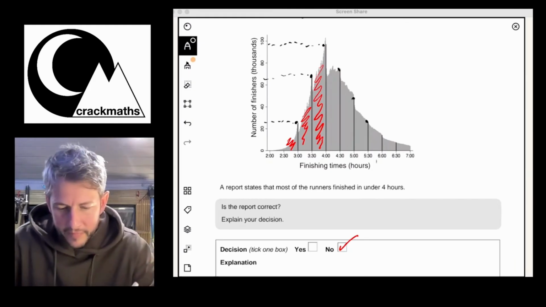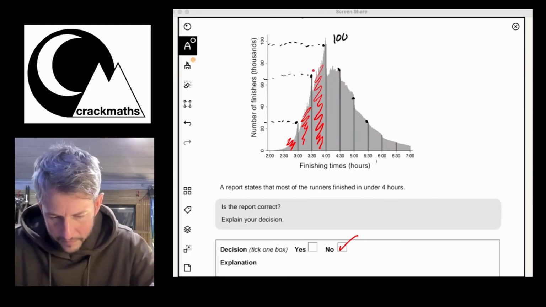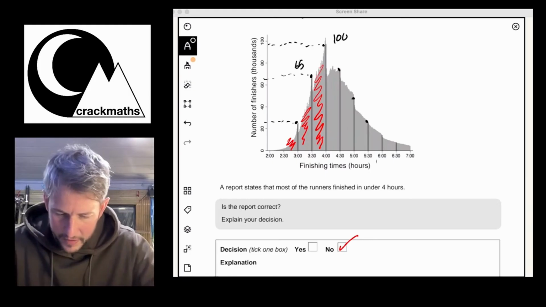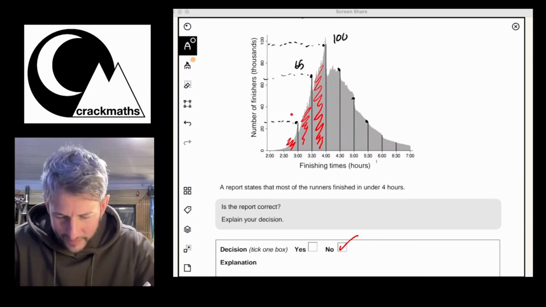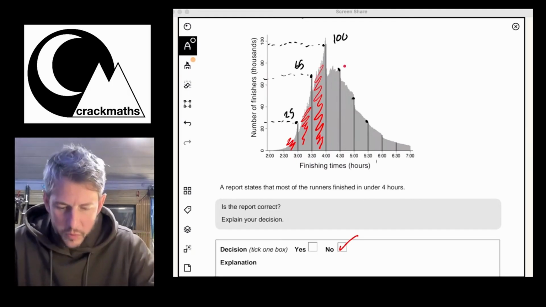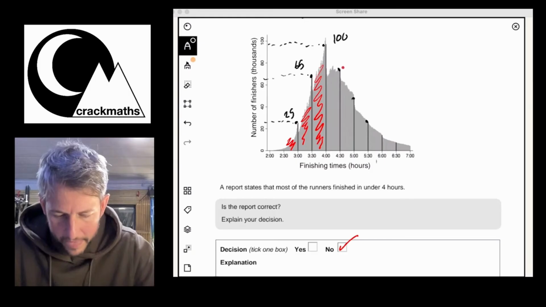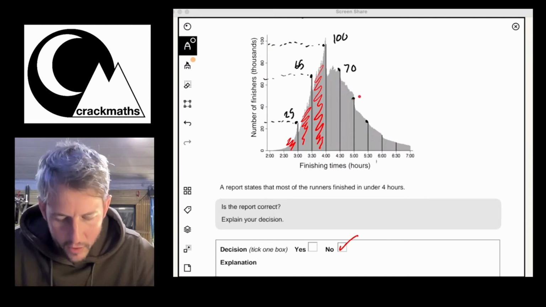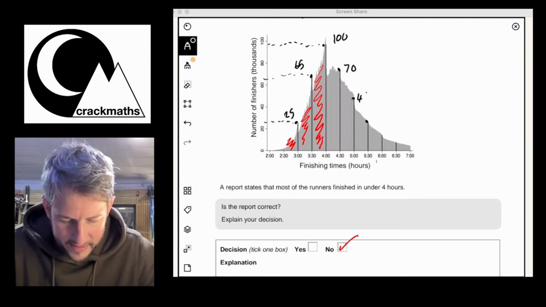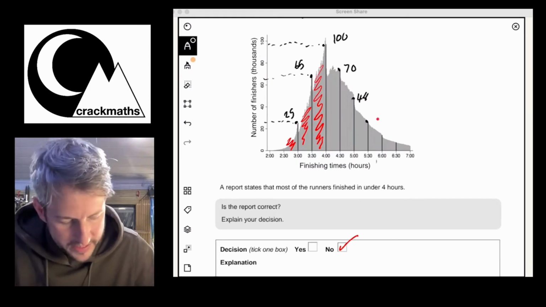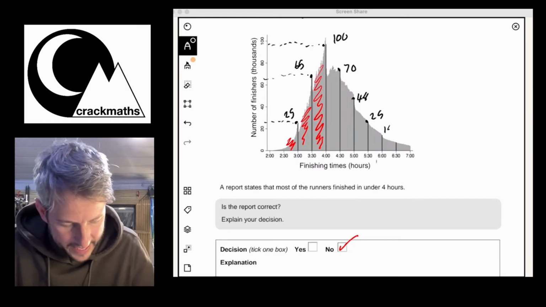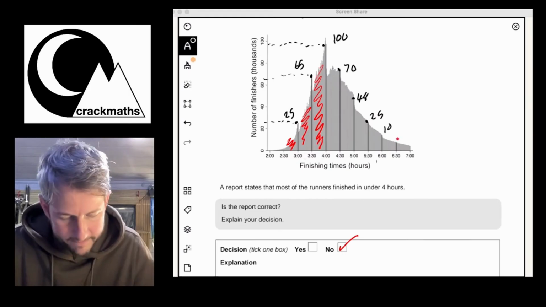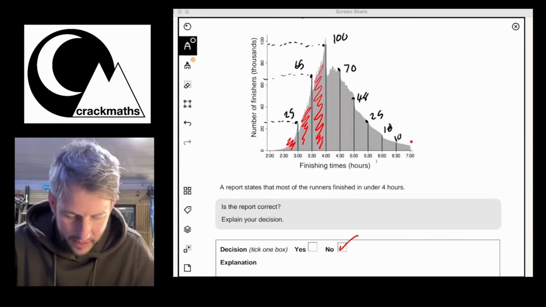So we've got this is about 100. This is about 65. This is about 20. I'd say that's about 25. Okay, and then this one, it looks to me to be about 70. This looks to be about maybe about 48. This looks to be about 25 as well. This looks to be like 10. Maybe that's more like 18 actually. Maybe this is more like 10. And this looks like 5.